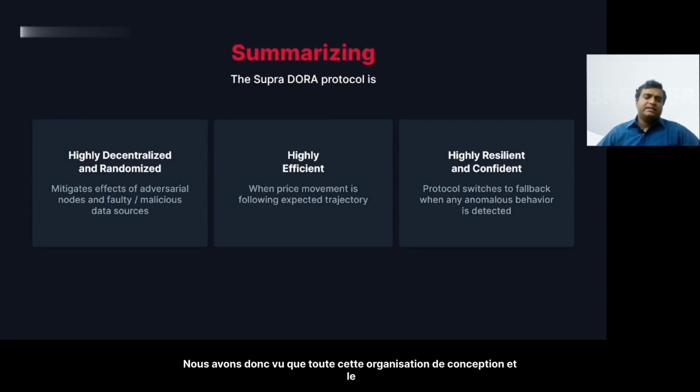So we have seen that this entire design, organization, and protocol is very decentralized, with a very high number of nodes between tribes and clans, and very highly randomized, where the mapping between the data sources and the nodes is randomized. The mapping of the price pairs that one wishes to track to the clans is randomized, and also the node to clan mapping is randomized. We have rotation, we have shuffle. That does not allow an adversary to form a long drawn-out strategy because the time is very short for any strategy to be successful. We use this as a mechanism to mitigate adversarial power.